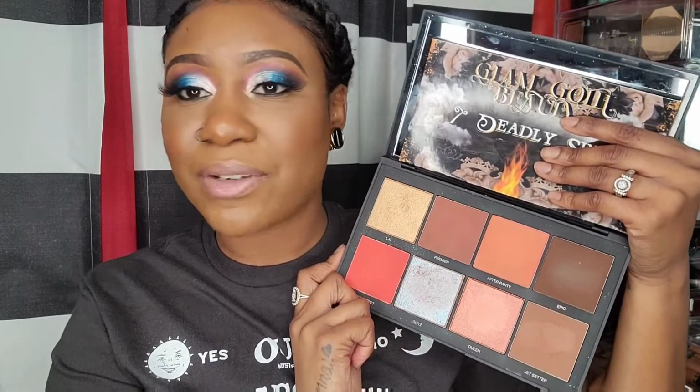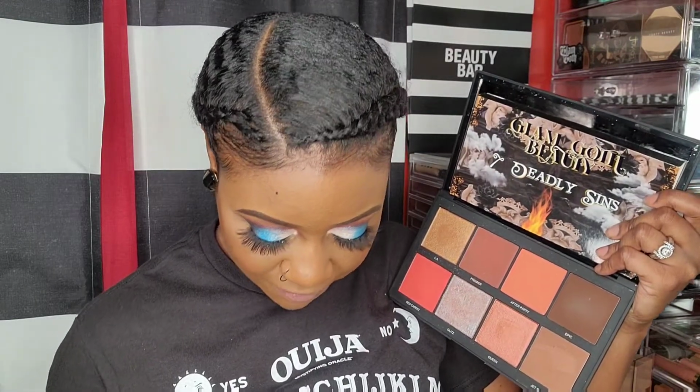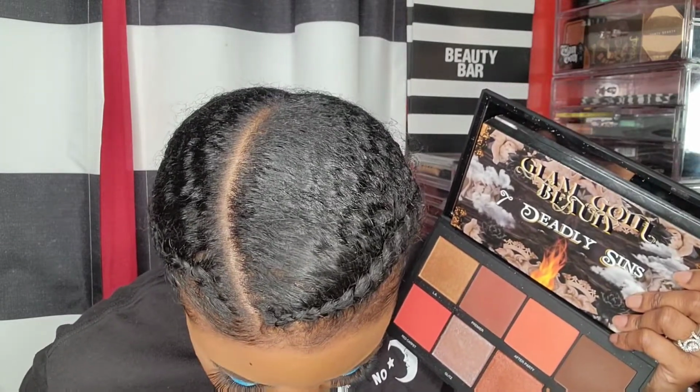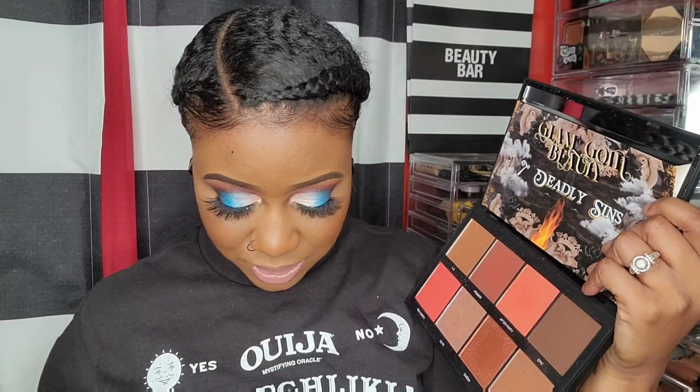And I feel like if anybody else would have done this palette, they would have messed it up and put a white shade in there, but not Sephora. They didn't do that. Oh my god, so pretty. Like I said, I don't know why the Morphe palette is kind of giving me the same vibe. They do have the same color bronzer. Morphe has a bronzer called So Epic, and then Sephora has a bronzer called Epic. Let's swatch them and see.